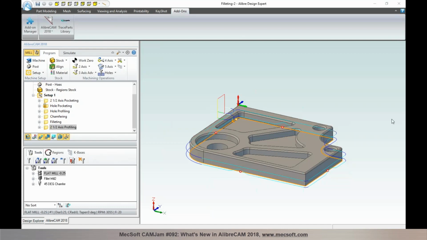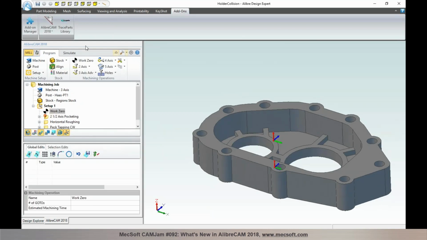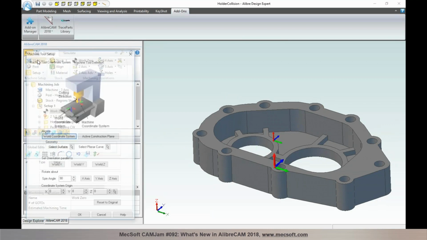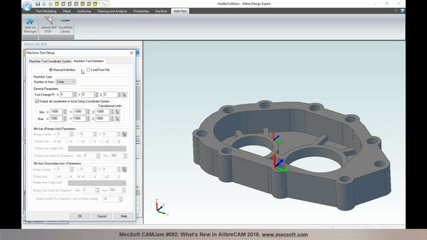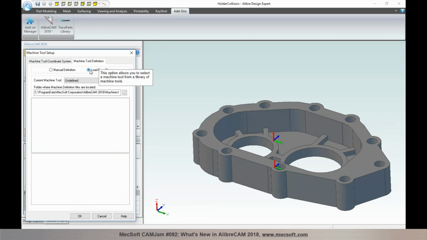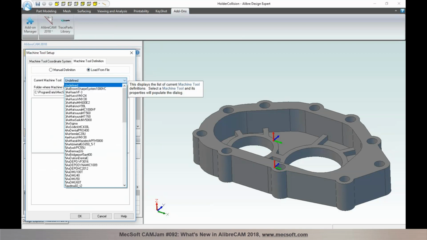So let me go ahead and pull in one of the other examples in here. As you go into the machine tool setup, you would first have to define this as load from file, and then you pick your current machine tool from the list.